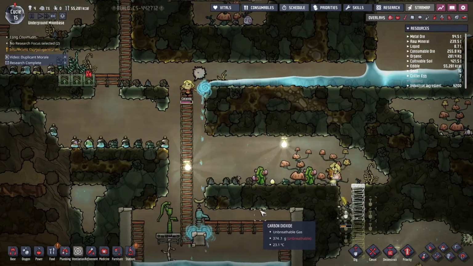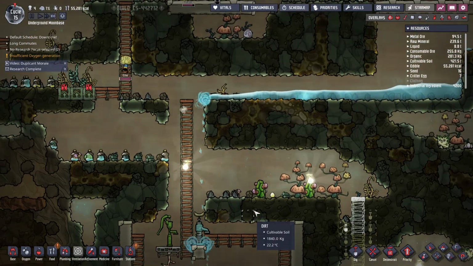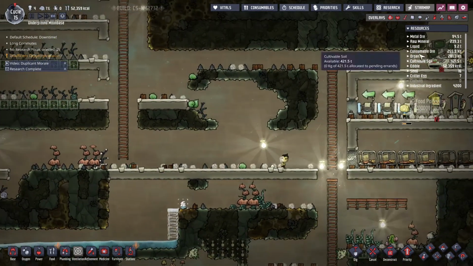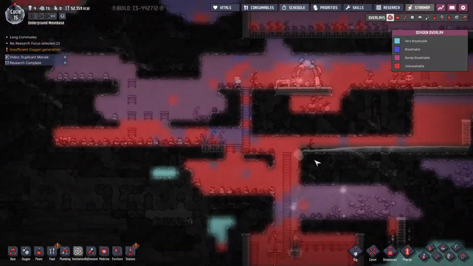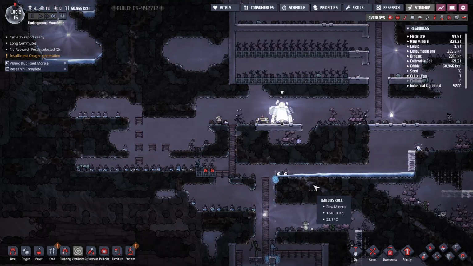Okay, that water's emptying into the main reservoir. That reservoir looks to be just big enough to store those three. So it's all coming together. If only we had some oxygen. And we don't. We really, really don't. Oxalite would have been lovely, but we'll go for sandstone.